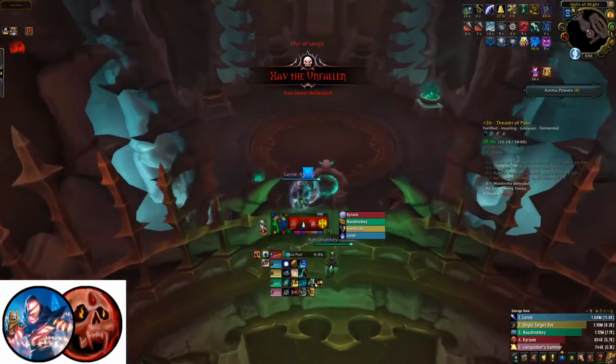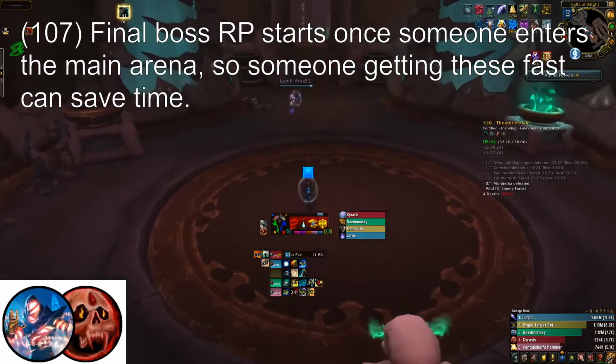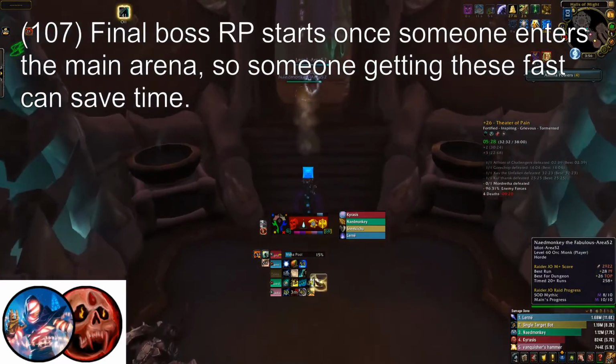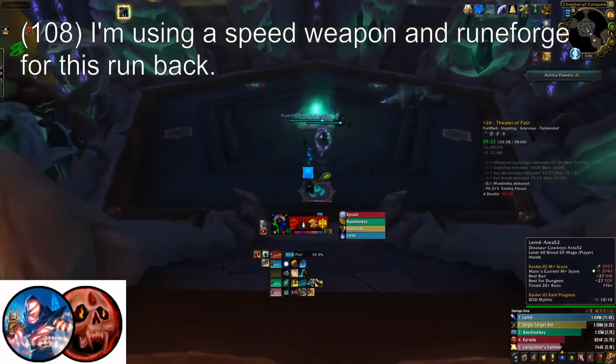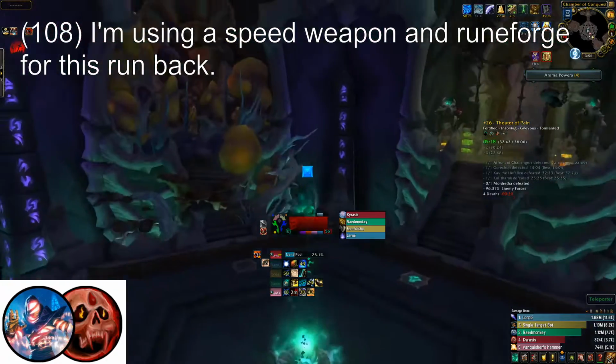After Zav is dead, it can be beneficial for one of your party members to rush back to the main arena as fast as possible, so that the final boss spawns faster. Though, for this particular run, we have plenty of time. While I normally forget to use it, I swap on a speed weapon with Rune of Unending Thirst to run back to the main arena slightly faster.